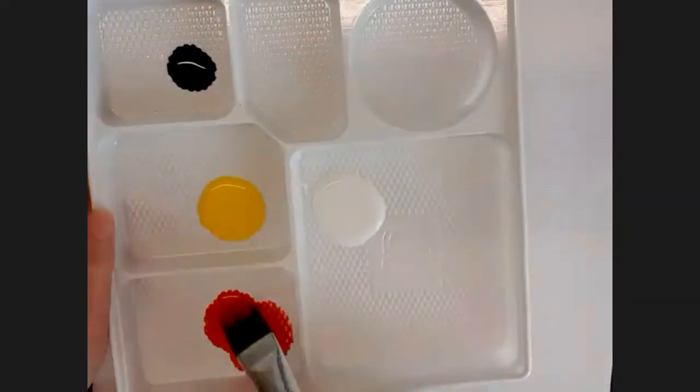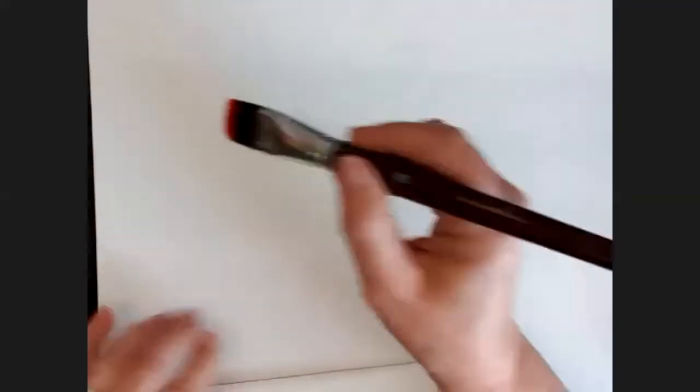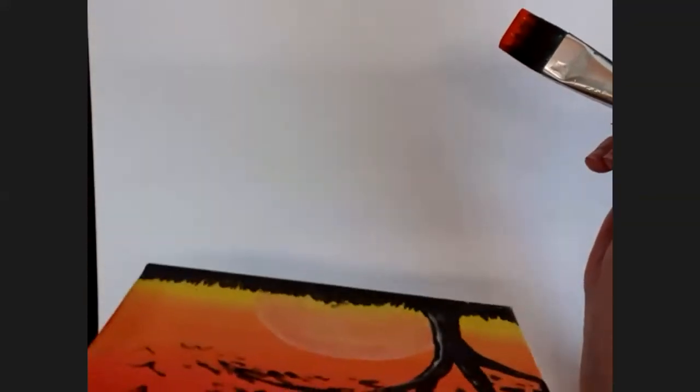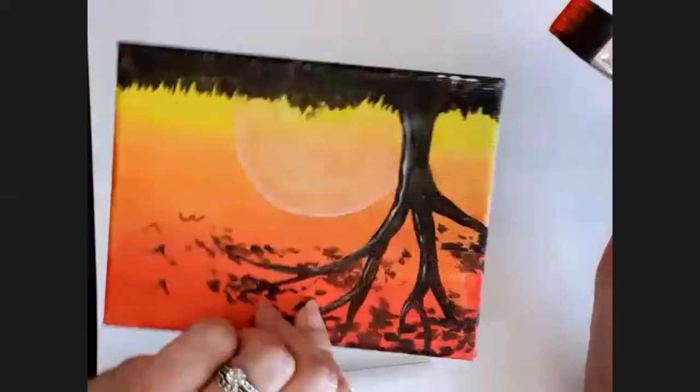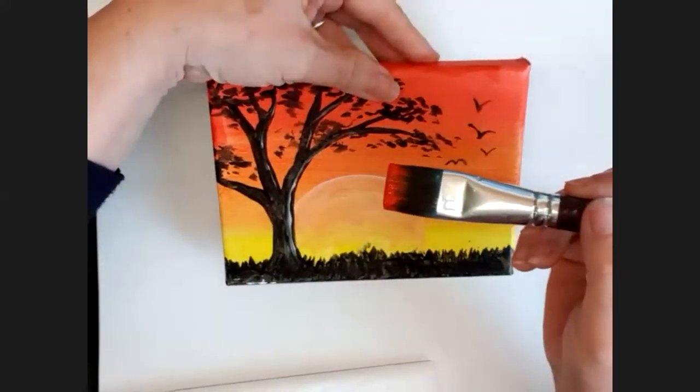So, load your brush up with red first. First thing. And what I want you to do is, if you have a look at this painting again, about halfway down, oh, you can't see it that way. Let me turn it this way. About halfway down is where the red is. Okay, so that's where we want our red to be.